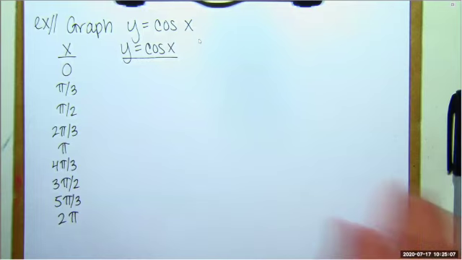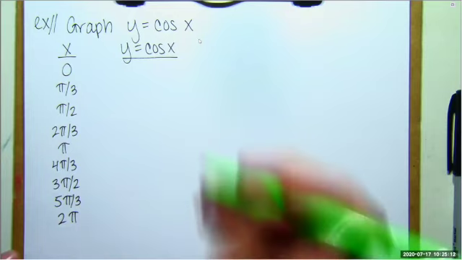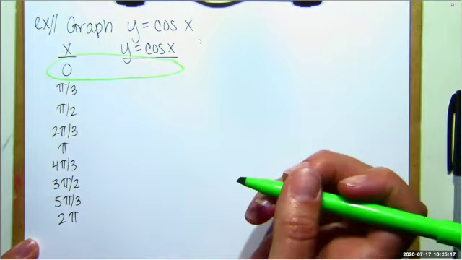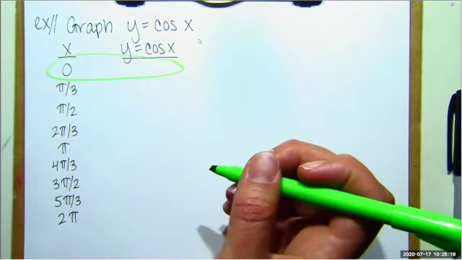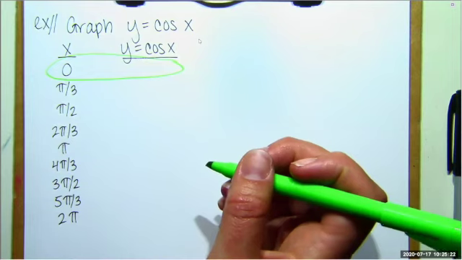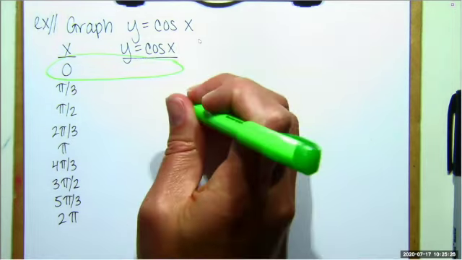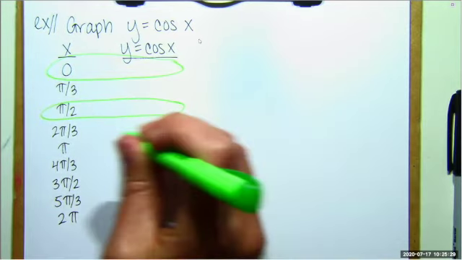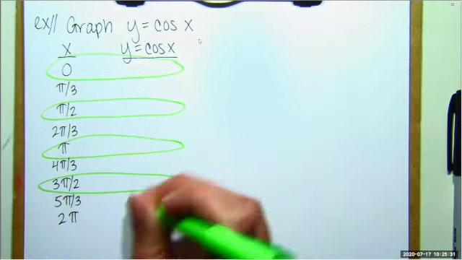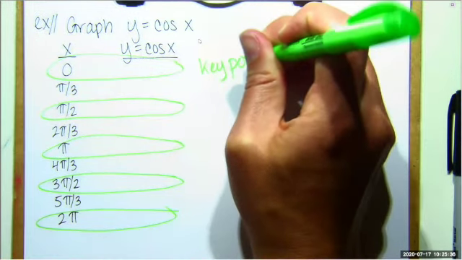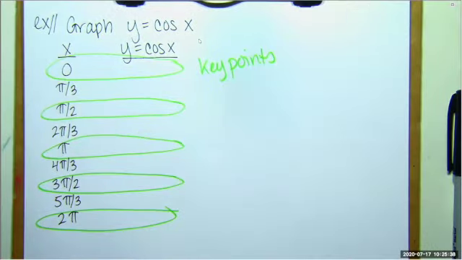Okay, so the first thing we'll do is work on our quadrantal angles. So the quadrantal angles, these key points, are always going to come from taking our period, which is 2 pi, and dividing by 4. So our period divided by 4 always tells us where these key points are. So that's going to be at 0, pi over 2, pi, 3 pi over 2, and 2 pi. I'm going to refer to these as key points, and you'll hear me say, let's put our key points on the graph. Once our key points are up, we can connect our graph with a rounded shape.